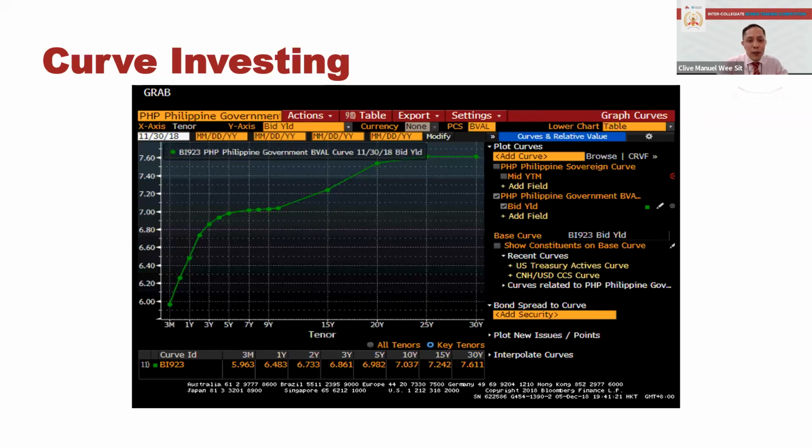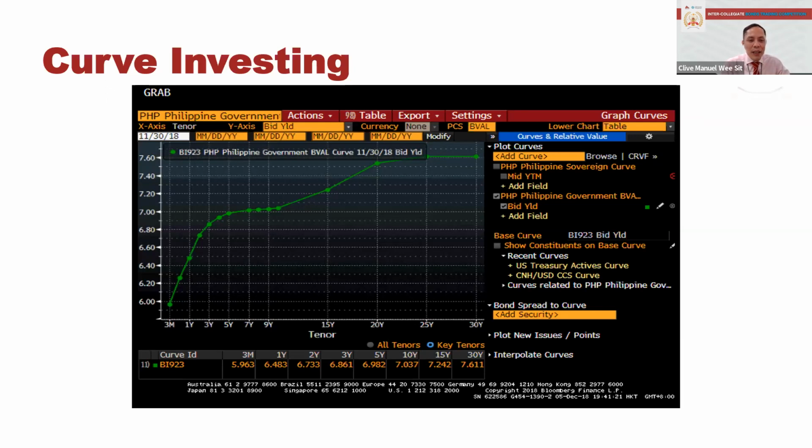Okay, anyway, it's difficult for me to move the arrow. So what I want to highlight here is the yield curve. This particular yield curve example shows that the yields on the 5-year, 7-year, 8-year, and 9-year, as well as the 10-year tenor, all seem to be very similar. And they are all at the 7% handle.